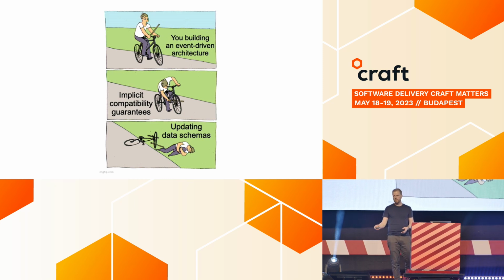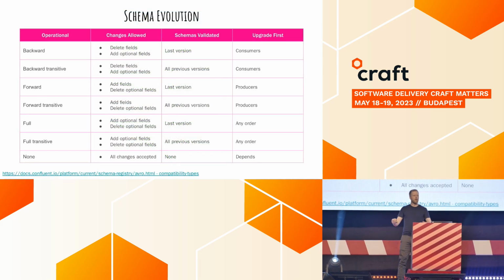So again, referencing Confluent, because they've got some really good docs on this, think about the guarantees that you want to have when you're designing the data that's going to be going into your systems. And many people will be instinctively reaching, well, I want to have full backwards compatibility. I want to have forward transition. It's always a case of understanding the trade-offs, because there are things that you can do with some scenarios that make it nice and straightforward to evolve over time, and there are too many guarantees. If you go for full compatibility, then it can be quite restrictive, and it limits your options longer term.